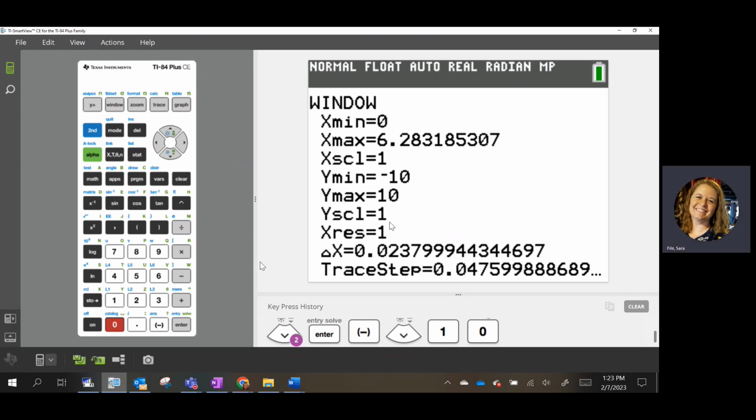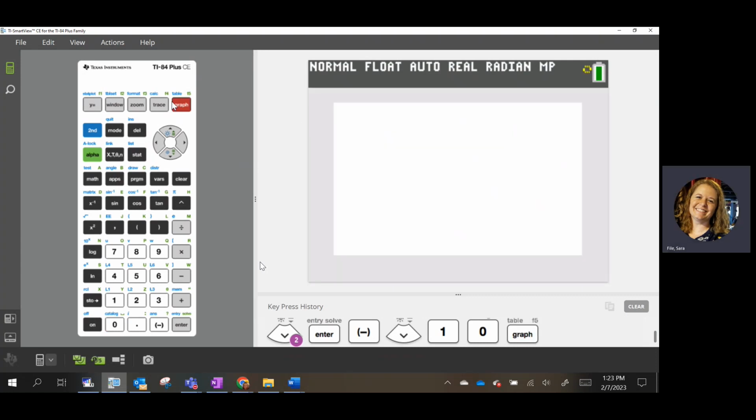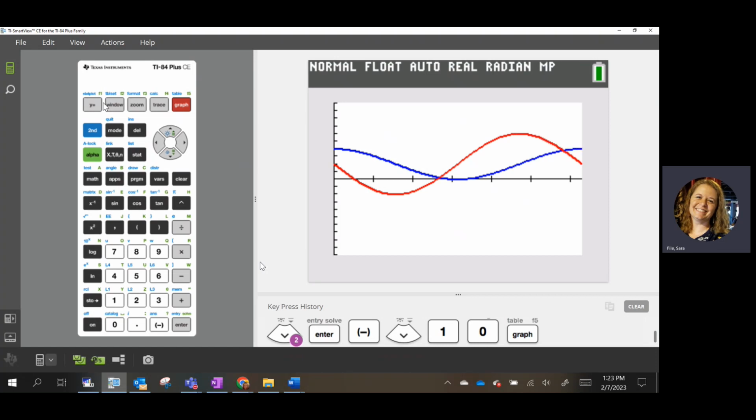Okay, so these are the window settings I want for my sine and cosine graphs here in function mode, because if I'm graphing them as a regular function, it's going to be that sinusoidal wave, right? So now we can go back to the graph. We can watch those sinusoidal waves be graphed, and we can see there's those 2 collisions. There's those 2 points of intersection where, when we graphed them as polar graphs, those were the collision points.